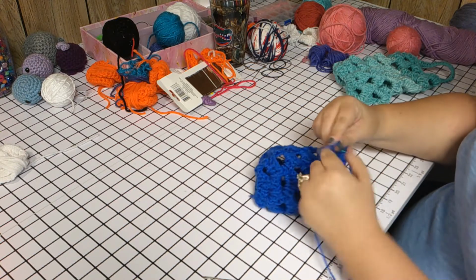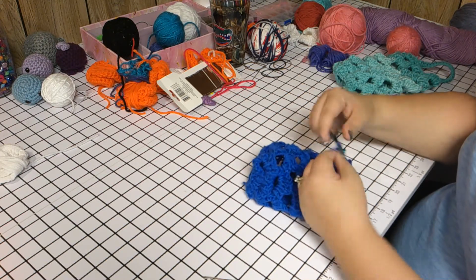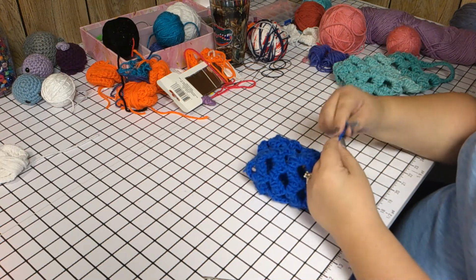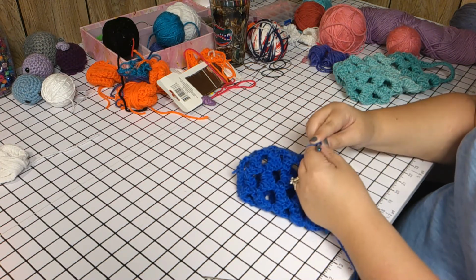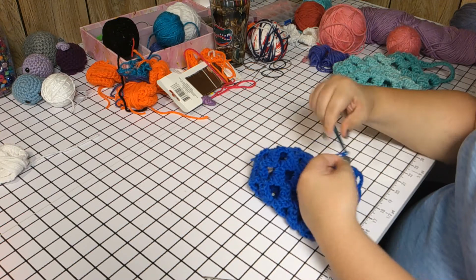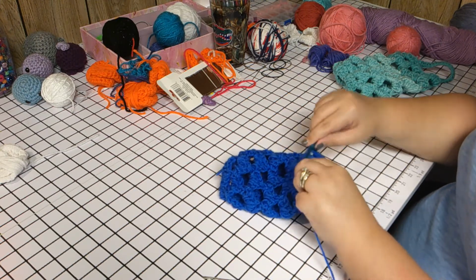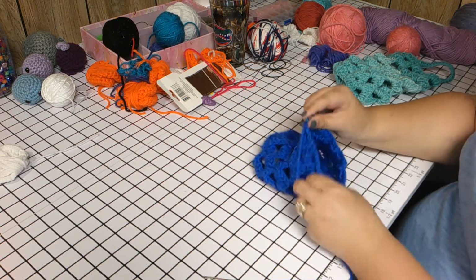Now we're going to chain 5 again, 1, 2, 3, 4, 5. Find that chain 2 space and do a single crochet to anchor it down. Now this will be our last chain 5 space that we're on. So 1, 2, 3, 4, 5. And that brings us back to the beginning, where you will insert your hook into that single crochet, pull up that loop, and then pull that loop through the loop on your hook for a slip stitch to connect them.